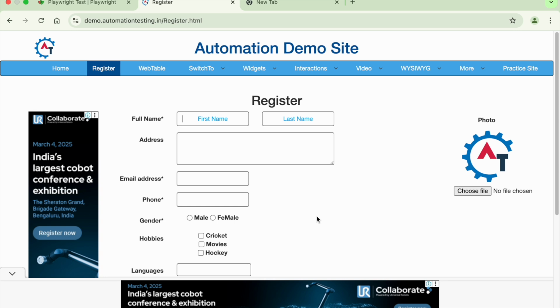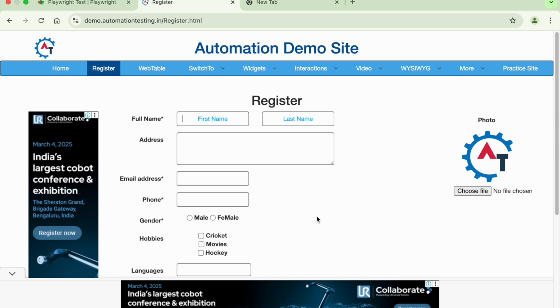So here today we will discuss how we can construct the XPath. If you remember in the last session, we saw the XPath practically, and theoretically we have covered what is the XPath. Basically, XPath is nothing but an XML path language, okay? And with the help of XPath, it will help us to identify the different locators on the page.